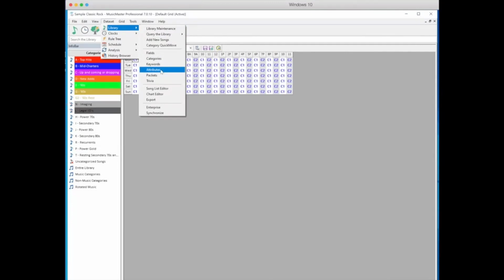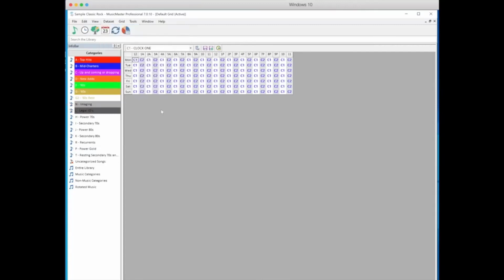You'll be using what you've already set up. Packeting will come up every once in a while when you want to packet songs. As a matter of fact, that will come up fairly regularly. Trivia, you may not use it at all, and this other stuff, probably not going to use it. So you're looking at a bunch of things here, but in reality, after you set them up, there's only, I don't know, two. Again, it's not scary stuff, but it just looks that way when you first encounter it.